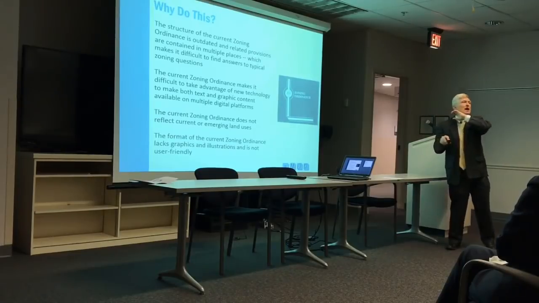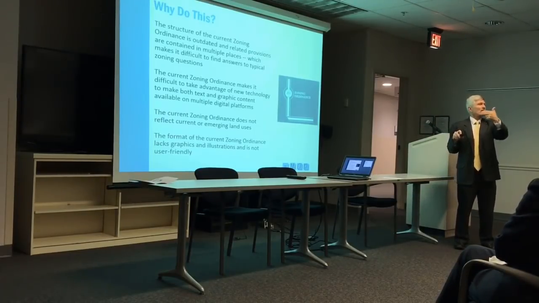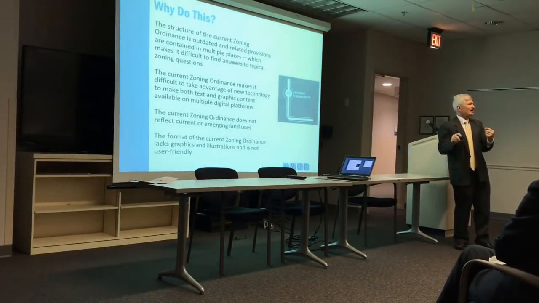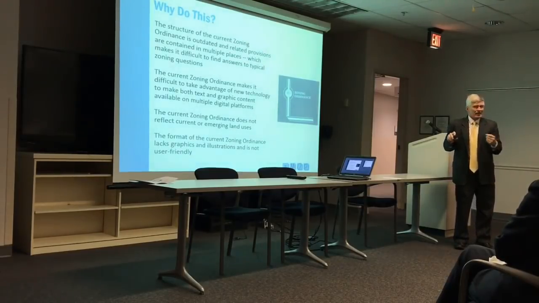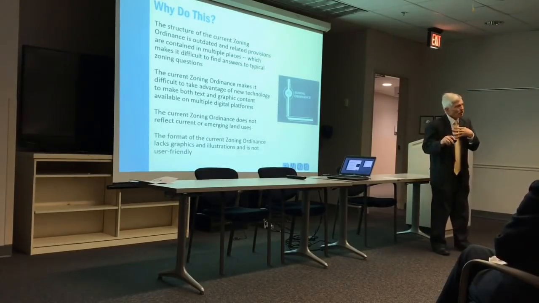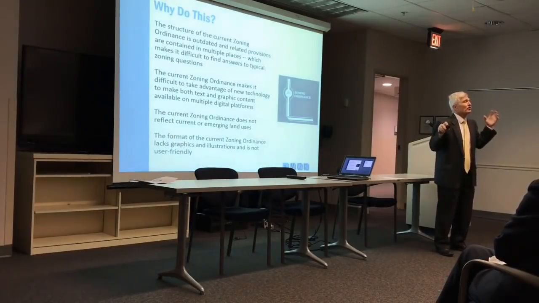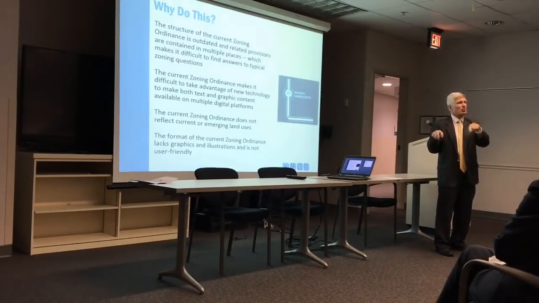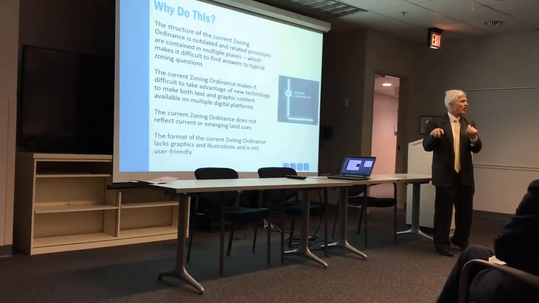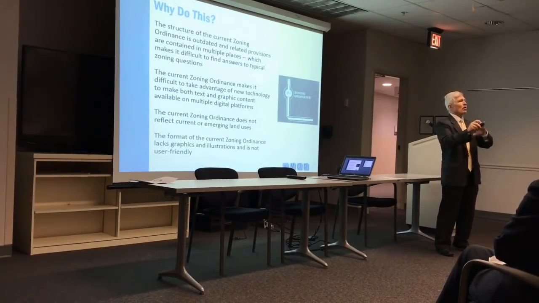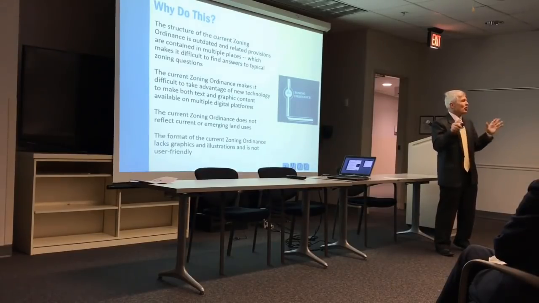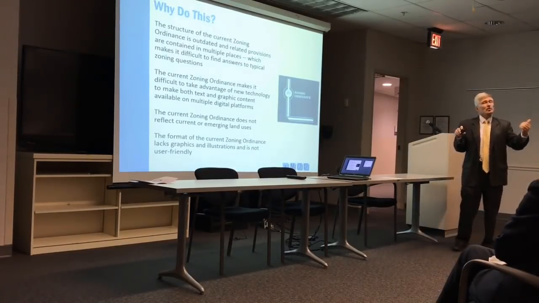So that is part of it. It's scattered, it's very dated in not only the structure, but it misses a lot of new land uses that are coming in. We're not in control of what the market creates. Who thought there was a thing called doggy day spa several years ago? Who could think up personal trainers? The market can think up uses faster than you can name them or amend your code. And so how do you update it so that you have a more robust system that doesn't need to be amended all the time? So the uses are there.